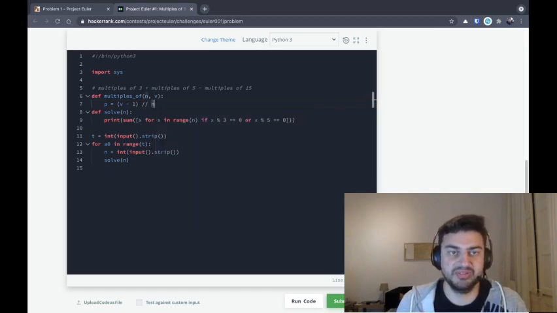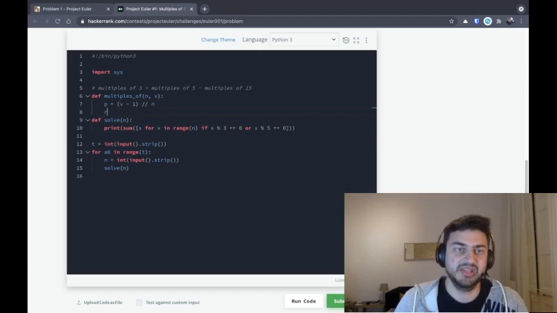We use floor division so that it gets all of the numbers between 0 and v which are divisible by n, and then we can just return a product of n times p times p plus 1, which are the number of terms. And we can just do floor division again.